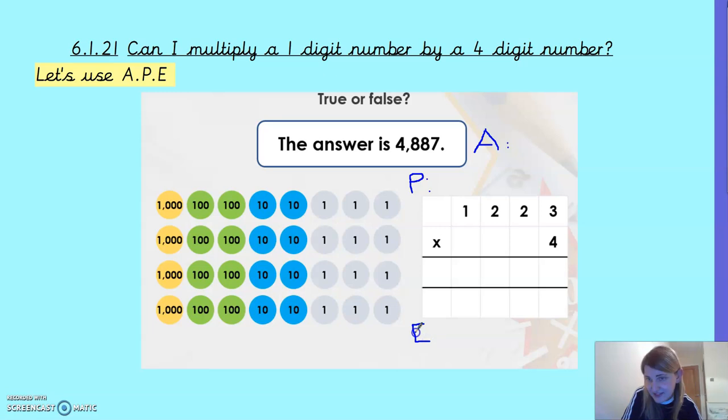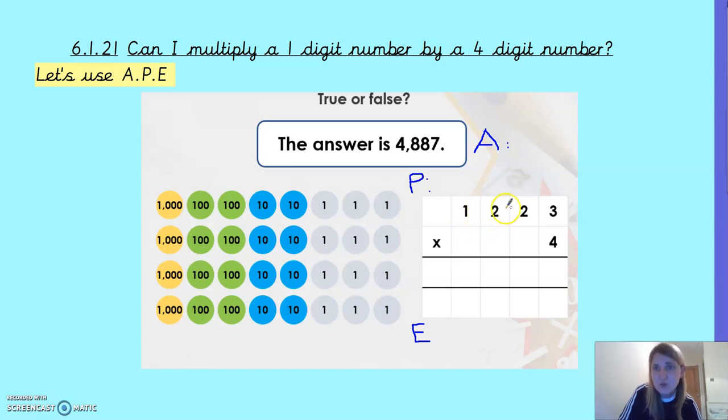Now I'm going to type mine because I think it's going to be a bit tricky later, but we'll use words to explain our answer here. So I'm not actually going to be able to answer yes or no until I've actually done the proof. So I'm going to kind of work backwards, okay? Again, if you want to have a go without me, pause me and then come back and we can try it together. Okay, so let's go through our method. Hopefully we're getting nice and quick with this and we're remembering those steps, remembering to carry, etc.